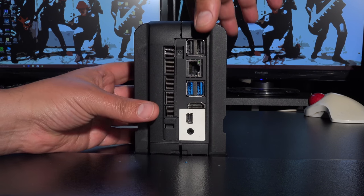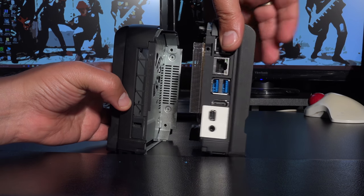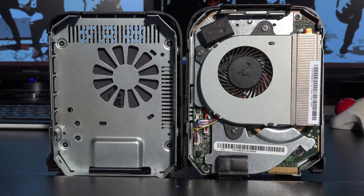So now what we do, literally just pull it apart and it'll come out very easily as two distinct different sections like this. So these are now the two different sections that it splits into. Now this side here effectively just stores the main boot drive. And this side here is effectively the actual motherboard. Also in here is the fan, and then inside we also have the memory and also the Wi-Fi card. So what I'll do, I'll deal with each of these two independently.